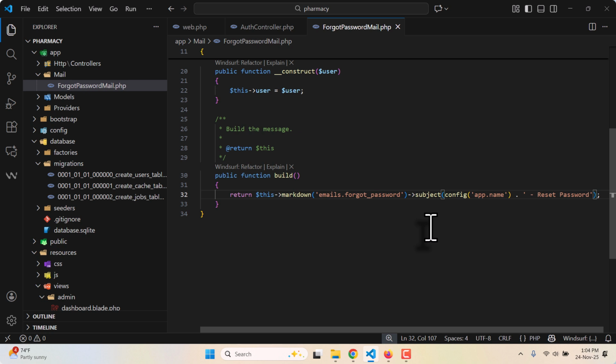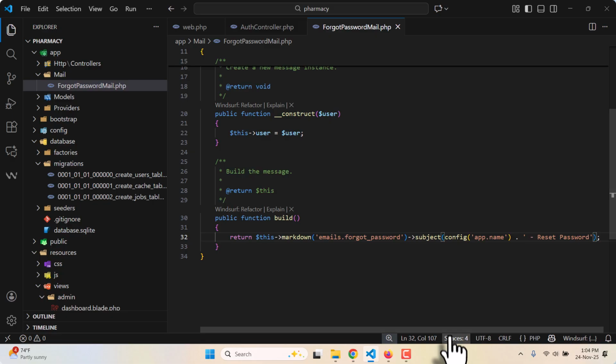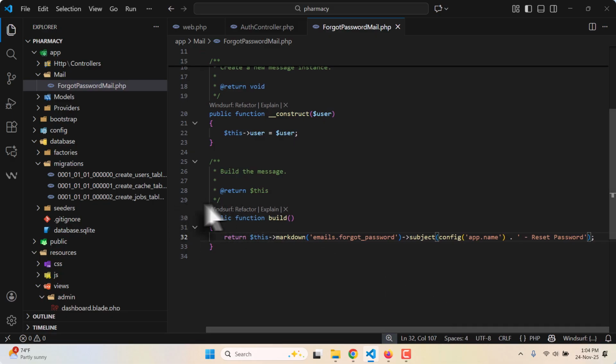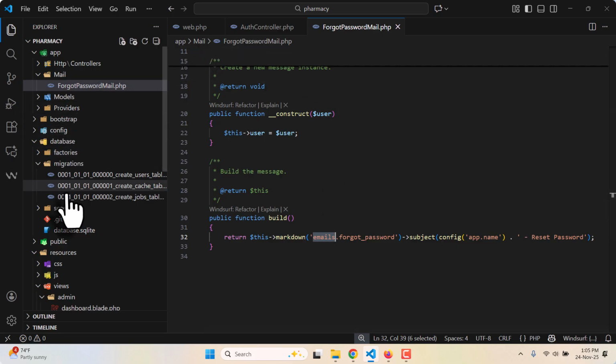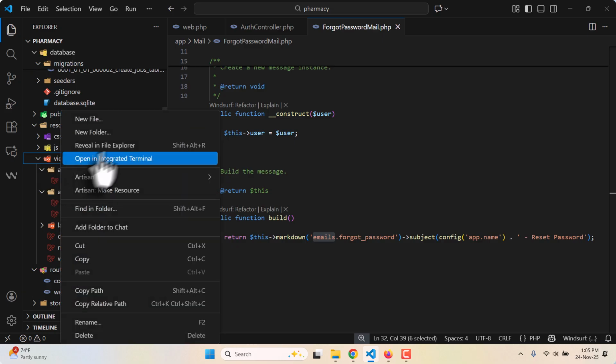Okay. So we are going to create this folder in the views folder. We are going to create a folder called emails, and then we are going to create the password file. So we go to this folder, views, then create a folder called emails.